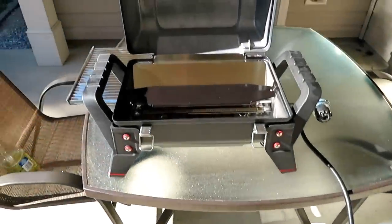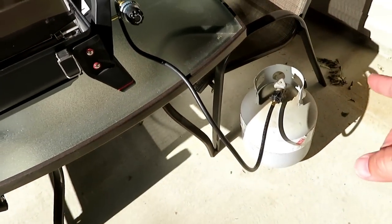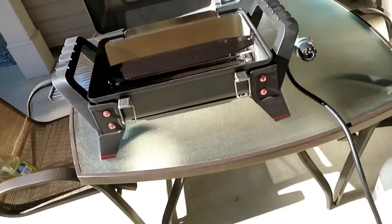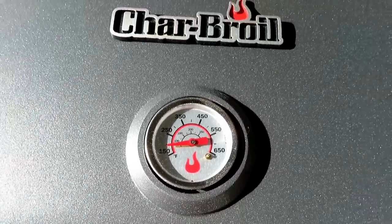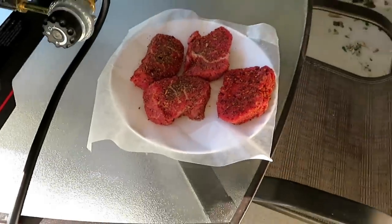So here's your current setup. You got it hooked up there, hooked down to the propane tank down there. We'll turn this on, hit the igniter, and we'll fire it up. Now one of the features I like is that it has a temperature gauge, so you can kind of see where you're at. All right, we got the filet mignons.